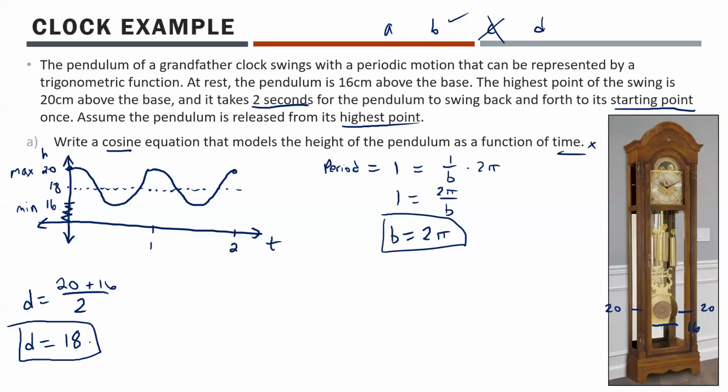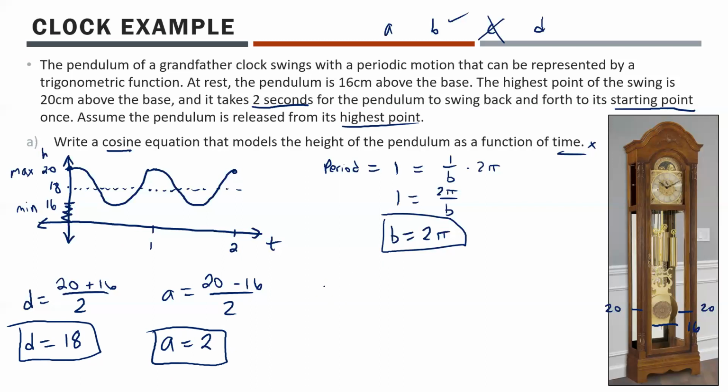So I'll put a box around that too. And the other formula, A, is just the conjugate of this. So it would be 20 minus 16 divided by 2. 20 minus 16 is 4, divided by 2, so A gives us 2. But if you knew your midline and your max and your min, you didn't even have to use this formula, because your amplitude is just how far above or below your midline you go. If your midline is 18, you're going 2 up to get to 20 and 2 below to get to 16. So you could have just intuitively found that as well.